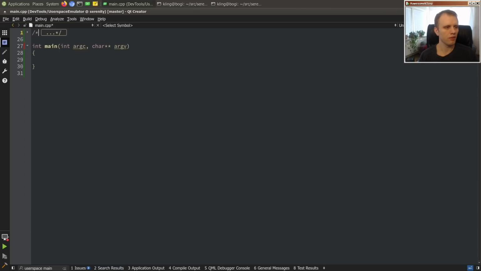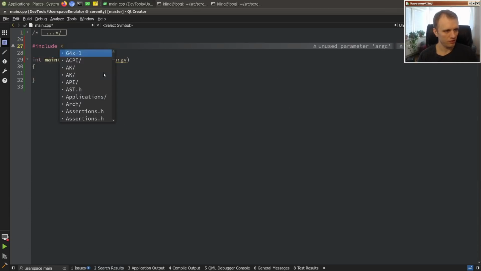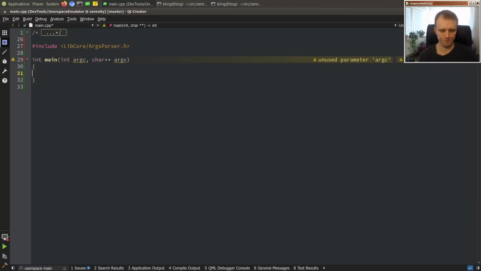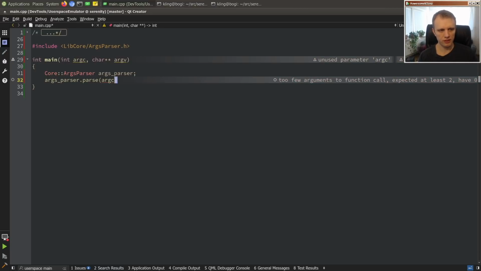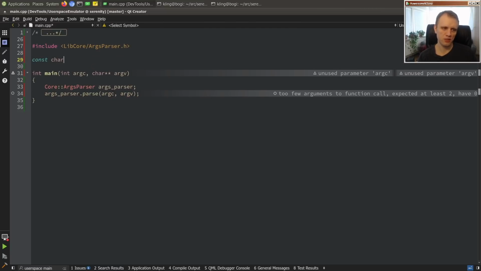Okay. Oopsie doopsie. Go away, copyright header. LibCore args parser. Okay. I'm just trying to be a good boy now and adding the args parser early. It's not that I want to use it for anything right now. I'm just adding it anyway. Maybe I should use it for something though.